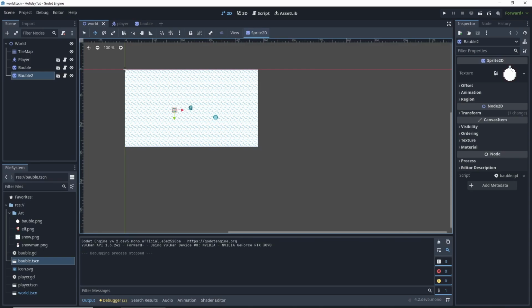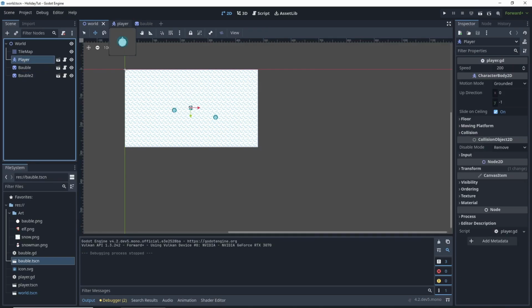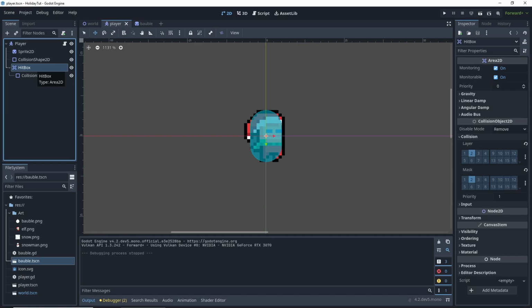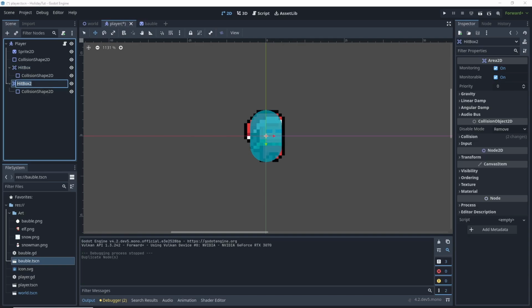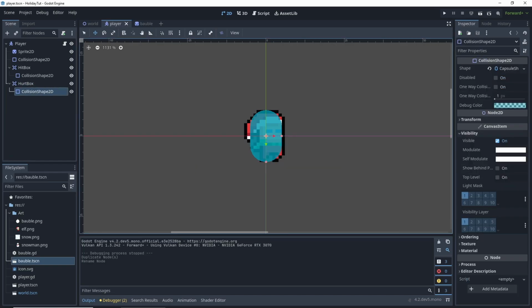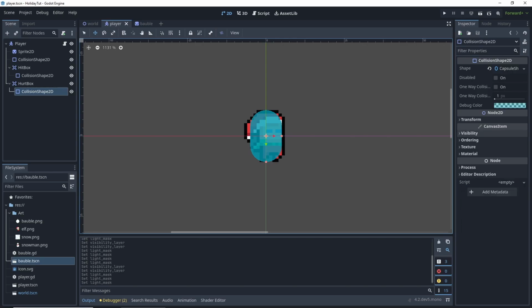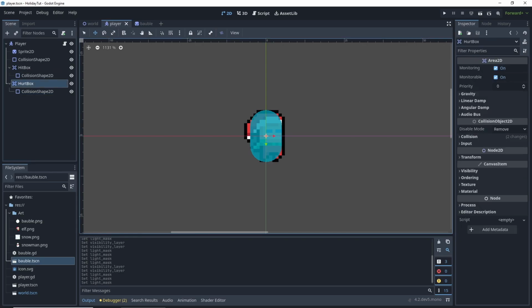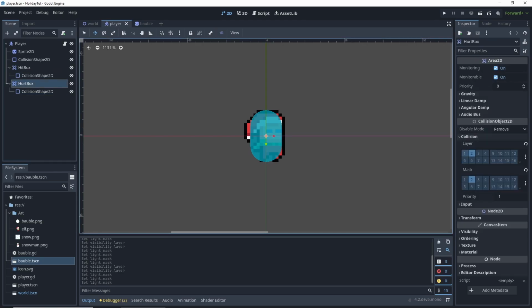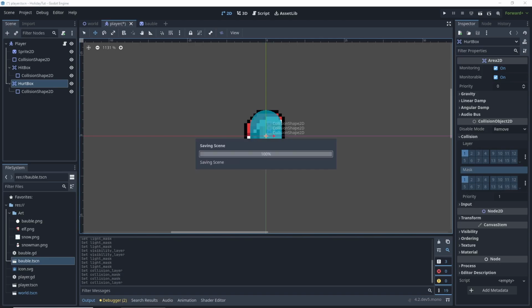Now, on our player, we're going to do exactly the same thing, except this is going to be a hurt box. So this will detect the player on contact. Oh no, I just realized I put this in the wrong one. So, get rid of the light mask, that's not what I want. I want to click on the hurt box, collision, and this one will go back to 1.